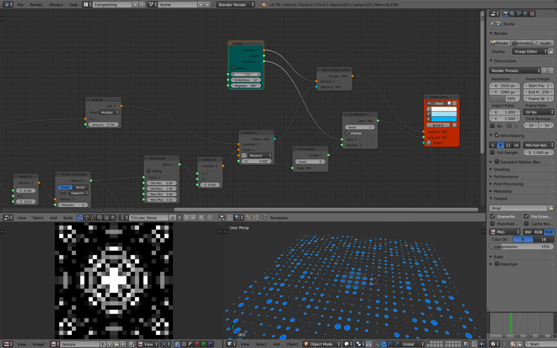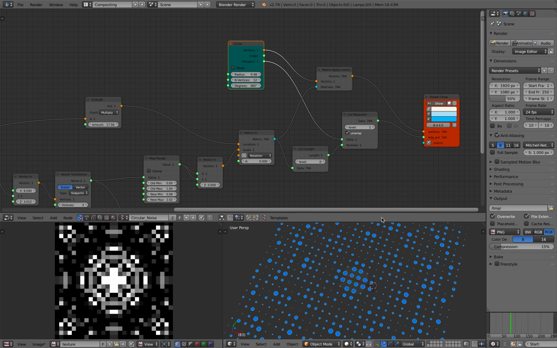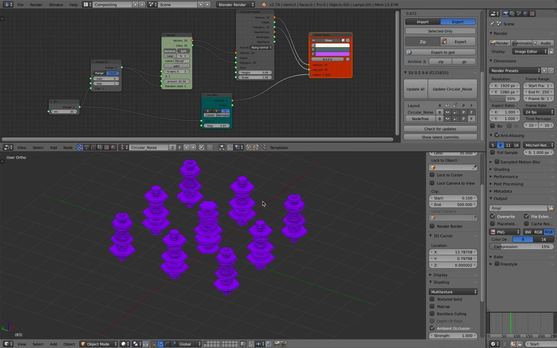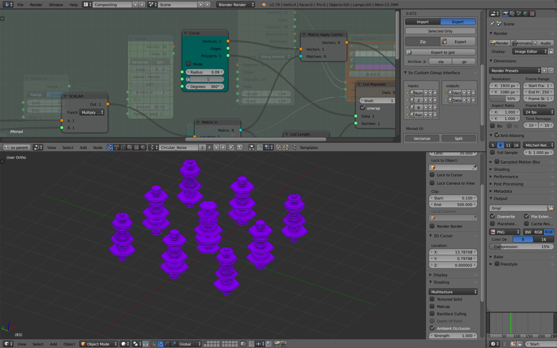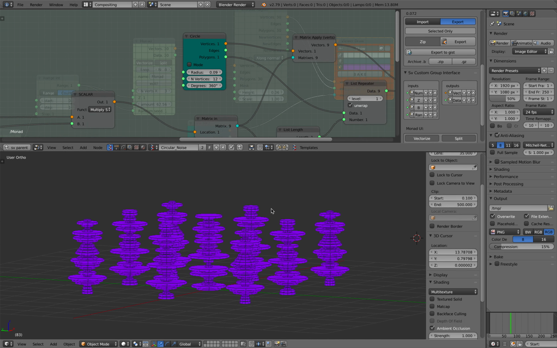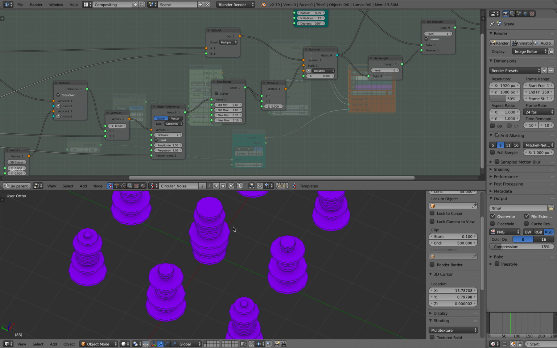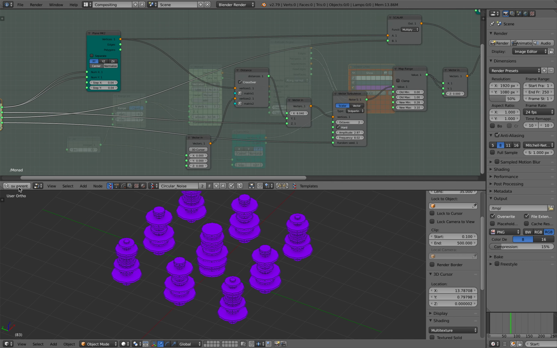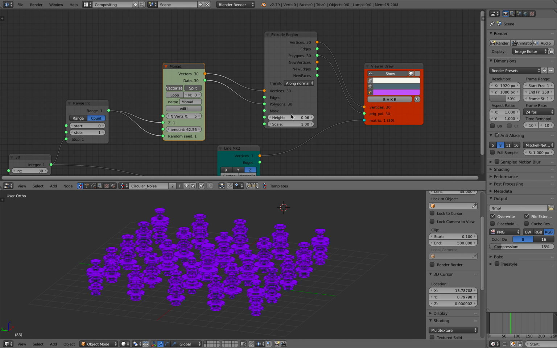Basically, I'm using a circle here just to visualize the noise. What's going to happen next is simply the tower itself, and this tower is really just an extruded circle. If I increase the number, the scaling of each circle is based on this noise pattern. I'm using Monad to do it, and this one is slightly heavier for Blender.